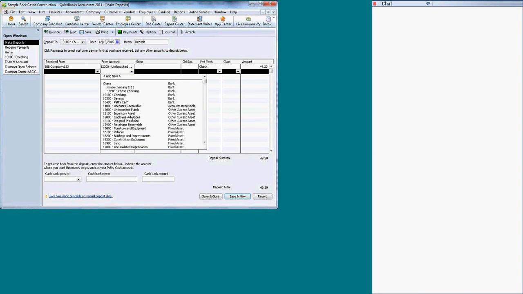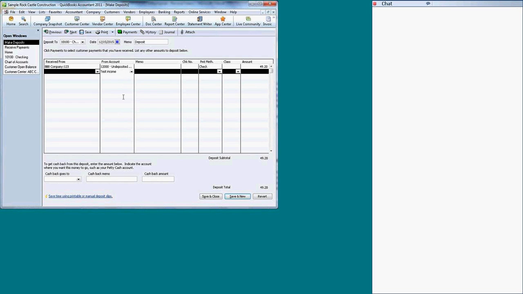Select any type of account. Let's say, I would say, select an account, call it sales, for the time being. Let's say income account. Anything that you know, because this will be reversed in a few minutes. For the time being, only the from account is important, so everything else leave. I'm entering the same amount, $49.20.